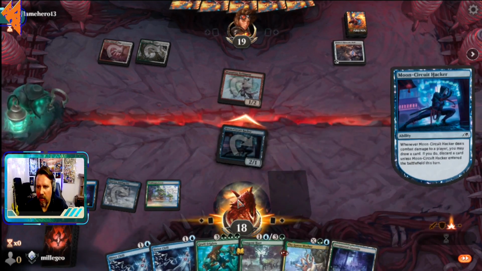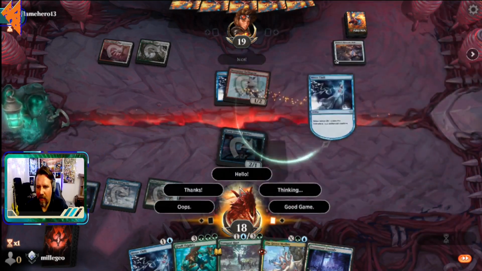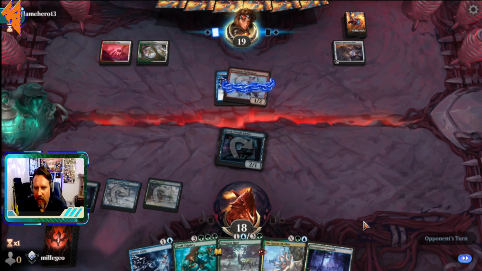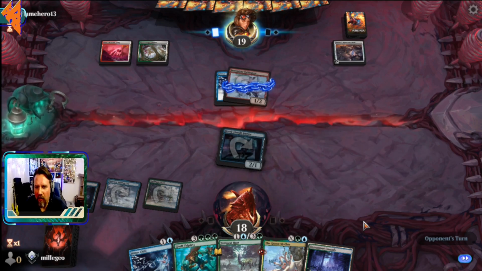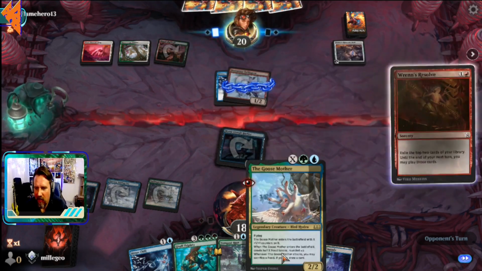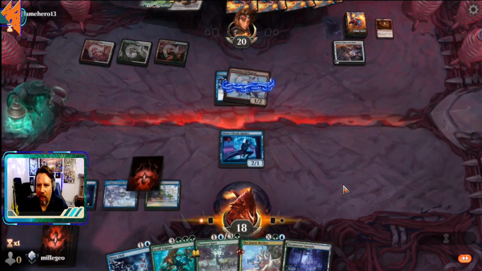Take action, draw the card. Put the bitter chill on that. Say thanks. Yeah, see, he was a little shocked by the move, but it's a weird move. You wouldn't expect someone to use the Goose Mother early like that. But now he knows what I'm doing.